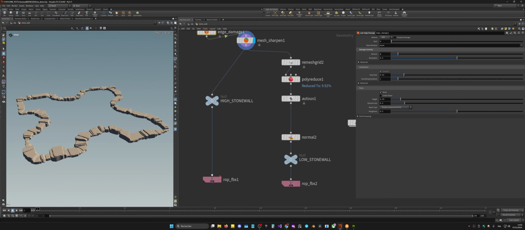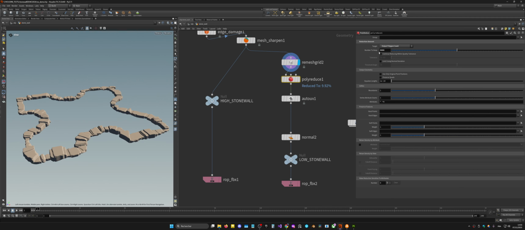It's working, so it's the high. The remesh grid will go lower poly count. The poly reduce will go to 25,000 polygons because it's a very large mesh. And now, that's all. You auto UVs.